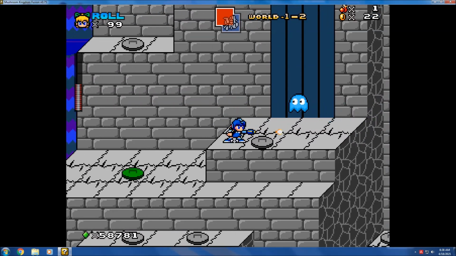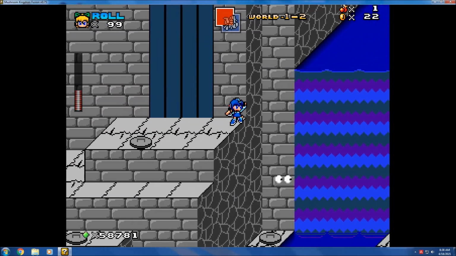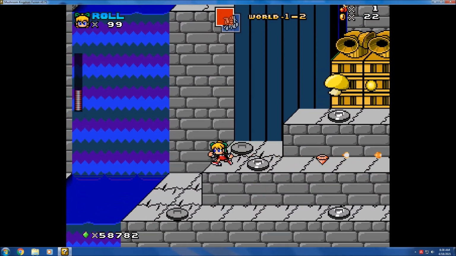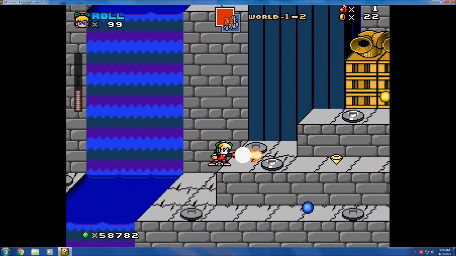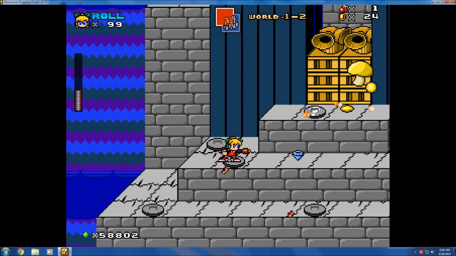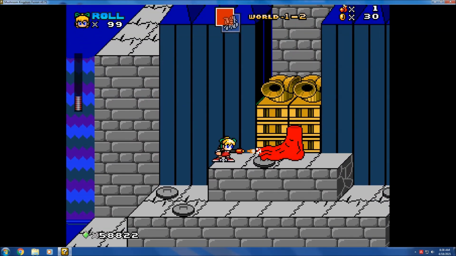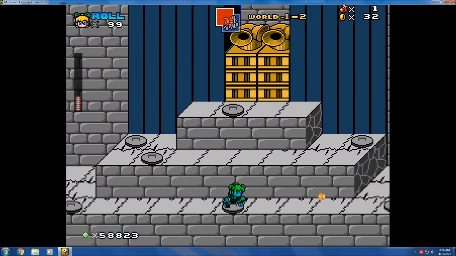Watch out for Inky coming my way. Try to get him, there we go. Landed right on a Topi that I didn't see was down here. The little Flapjaw thing is a Snake, Rattle, and Roll enemy. There's another one of those giant feet. Try the Dust Crusher on you. Take out the giant foot. There we go. Go ahead and grab a Nibbly Pibbly.